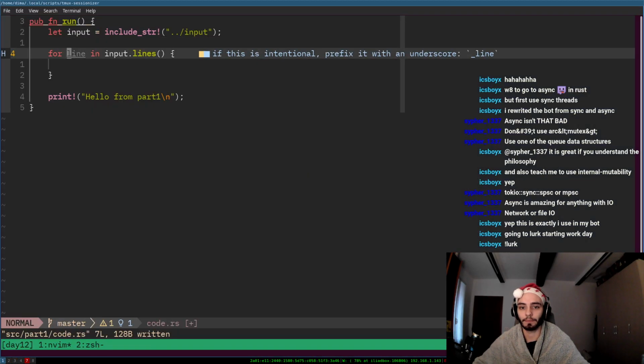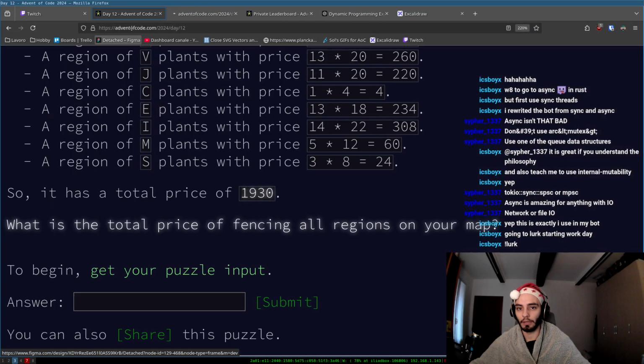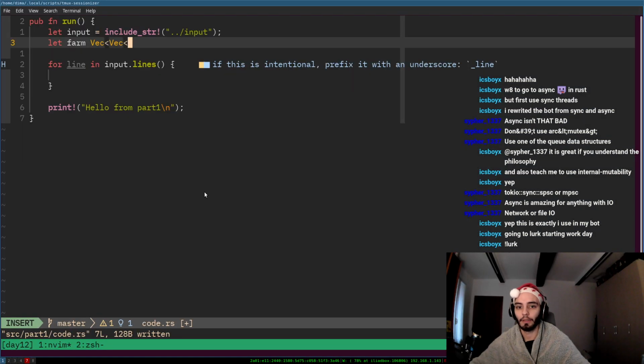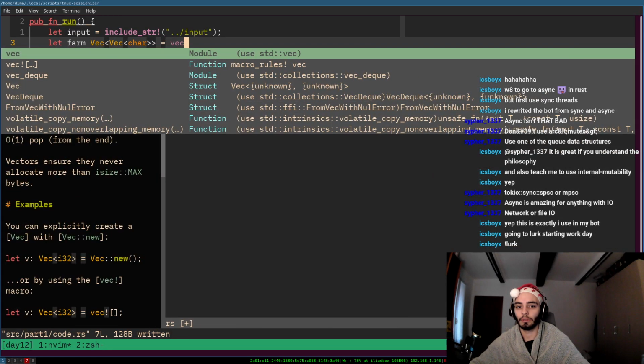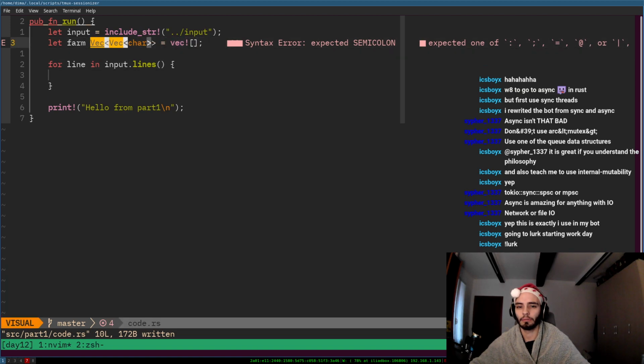But I digress. So let farm be a classic vec of vec. I think these are letters, so it can stay as string or as char. So vec of char. We're going to do it over here. I don't believe I even need this.